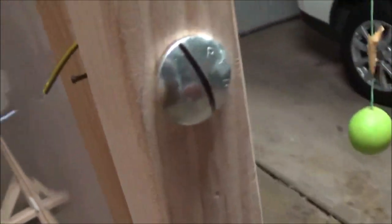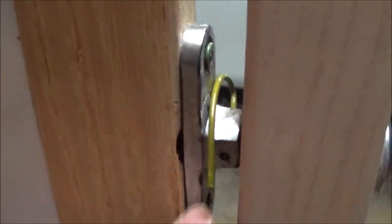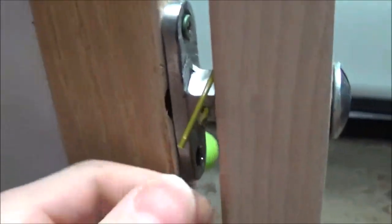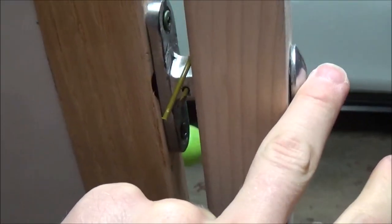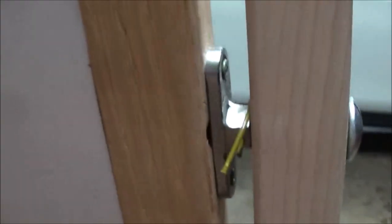Over here, we have a bolt. Cut a slit in there once again so I can get it with a flathead. And that goes into that nut that I welded onto this flat piece. Then I drilled a hole in there, shoved a coat hanger in there. That way, while this will rotate, the bolt can't back out of there. So there's a very, very low chance of this board just falling.